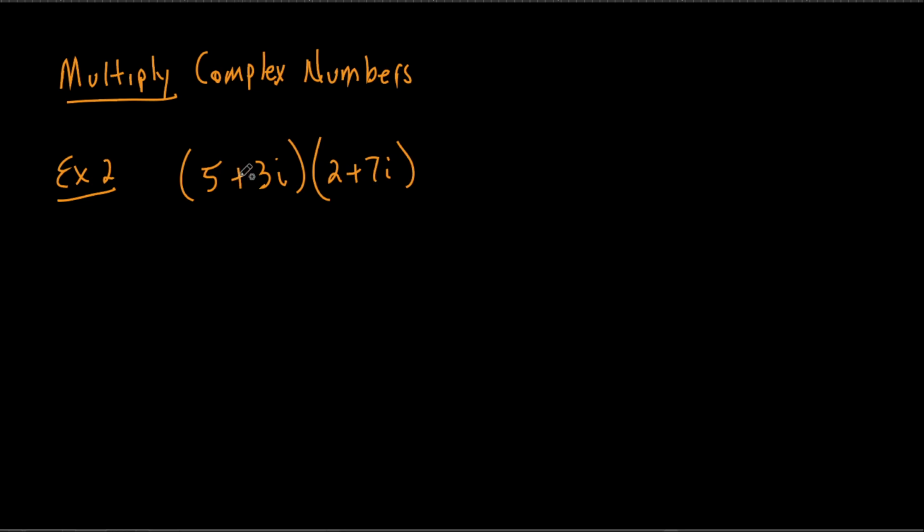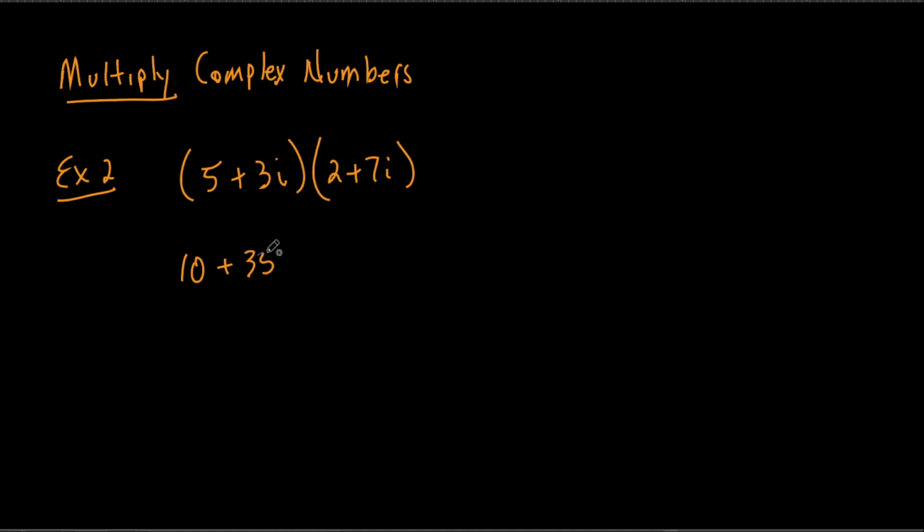Now, remember I said before it was not a distributive property, it wasn't FOIL method, but now on this one, this is FOIL method. So we're going to do a little FOIL method. All right, remember, first, outside, inside, last. We've done a lot of that, so you should be used to it by now. So the first, let's just do this in our head, okay, instead of putting 5 times 2. I don't think we need that. So we go 5 times 2, which is 10, all right? And then that's the first. Then the outside is plus 5 times 7i.